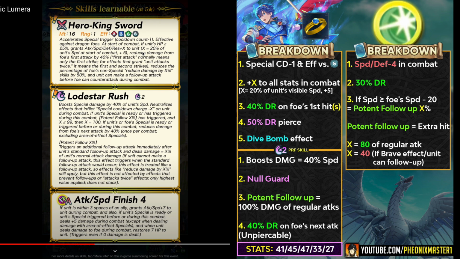And then he also reduces damage from the foe's first attack by 40%. And then he also reduces the percentage of foe's non-special damage reduction skills by 50%. So this is physical no follow-up, magical no follow-up. We've seen this on my girl Kiran and Lind, Duo Lift, Young Soren. A lot of units have the DR halving. So this is really good for Marth as a player phase nuke.